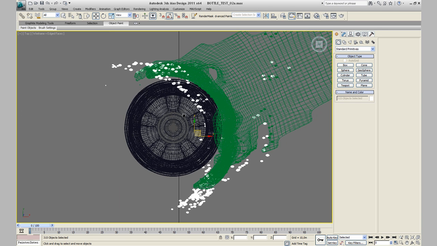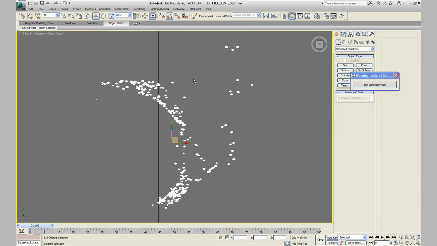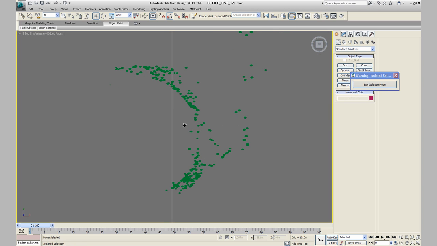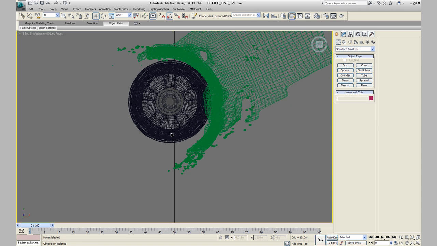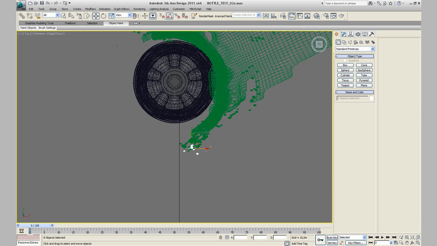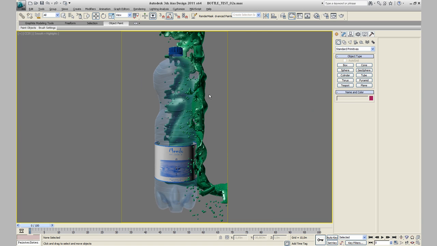We can of course, by isolating the objects, delete some of them which are in the bottle. Okay, so actually you know the idea.